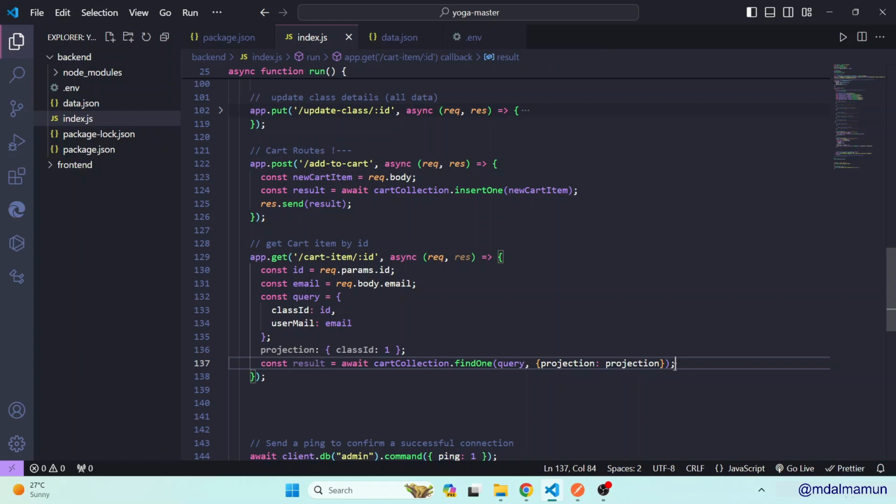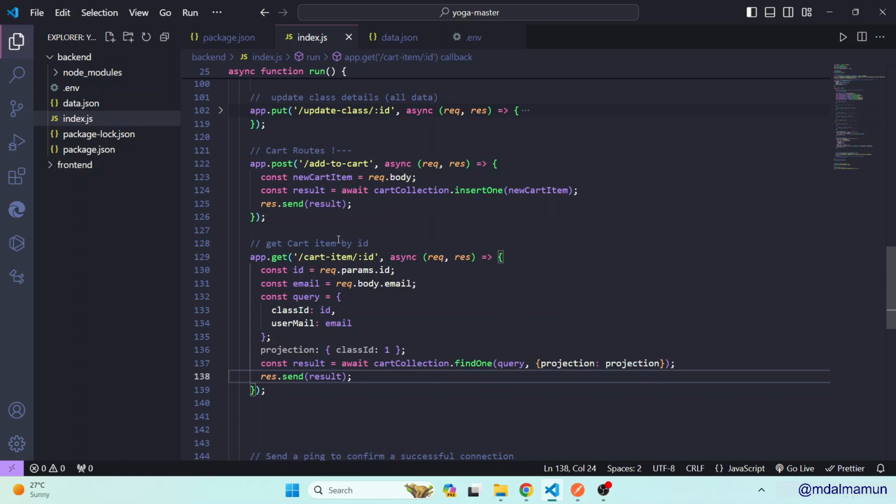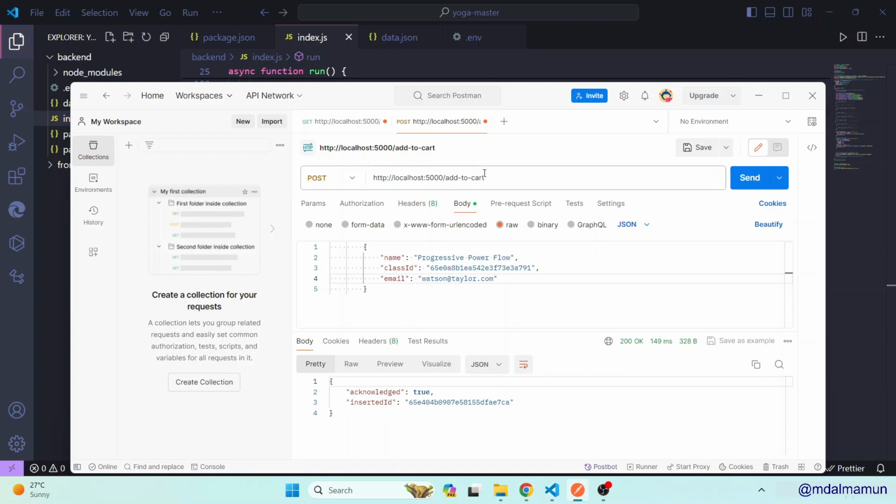So finally we have to send it, so let's send it. So response.send, and we'll pass the results. Okay, so if you hit this, let me try to hit here. We can copy everything from here, and here instead of this we can paste it. Let me choose the id.